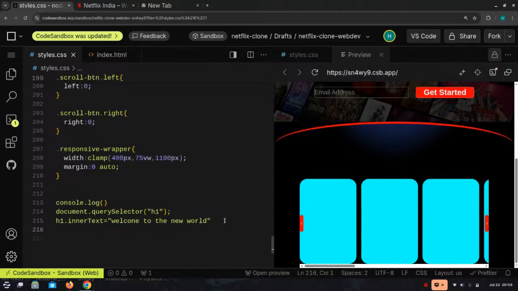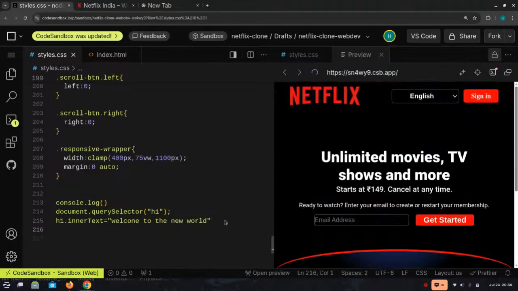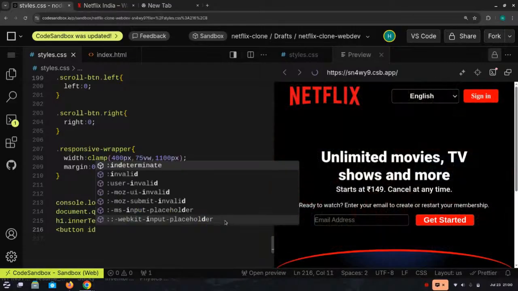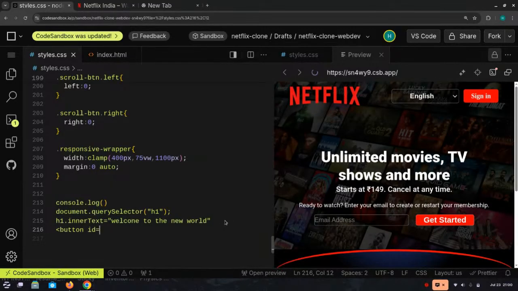Fine, let's move ahead. I'm telling you about another property, addEventListener, which is for responding to user interaction. For example, there's a button, and it has an id, btn.